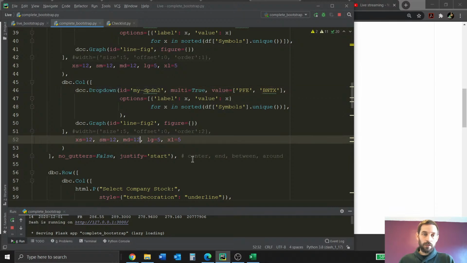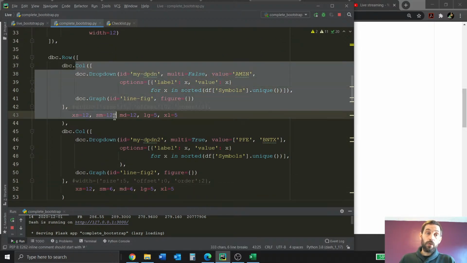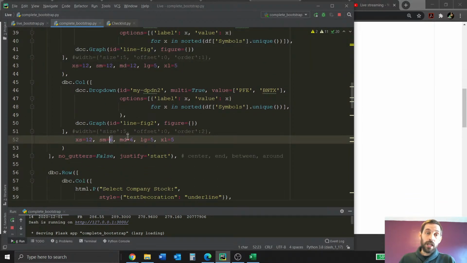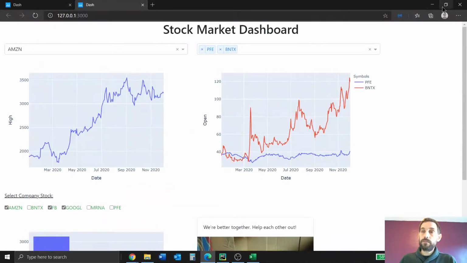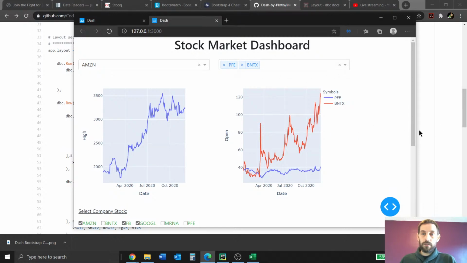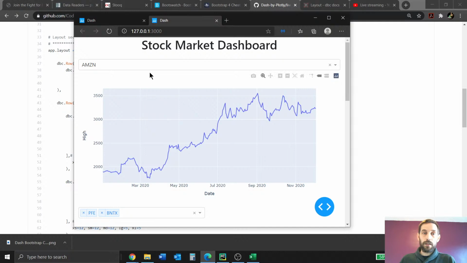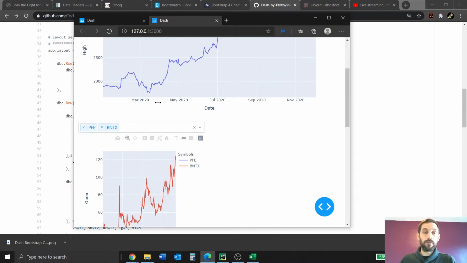If the screen size is medium, let's do 6, or small, then it's going to be only 6 columns wide. Again, this is 12 and 12, so it's going to take up the whole row for the page, and then underneath it's going to take only 6 columns or 6 columns depending on the screen size. Let's make this smaller. Now you see this is still large. If we put medium screen size right here, now this is 12 columns wide, and this is only 6 columns wide, right?